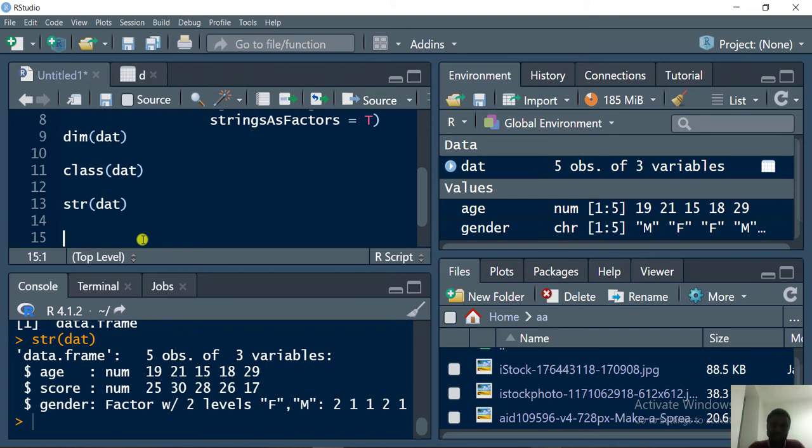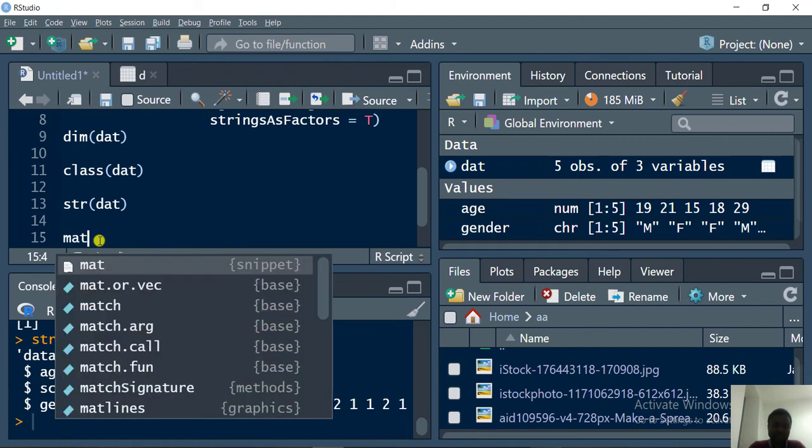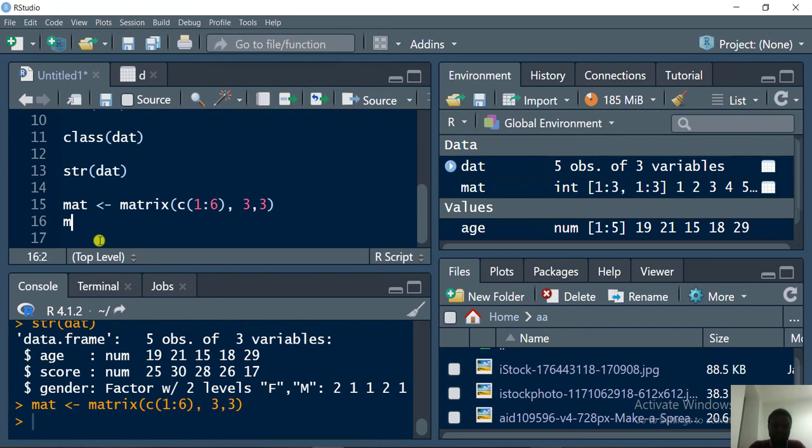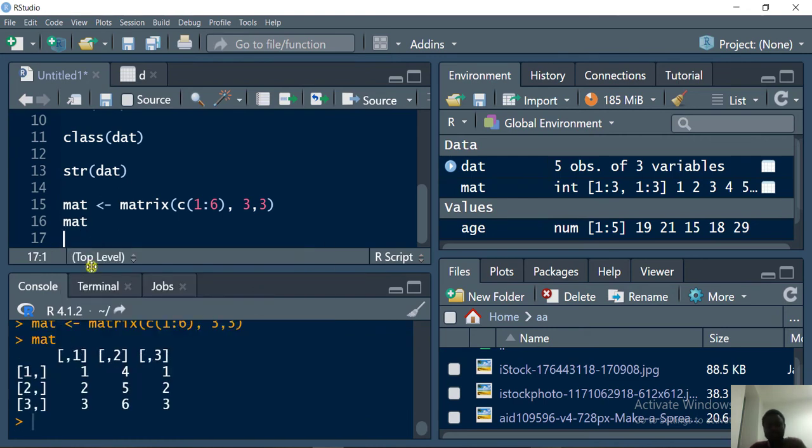For instance, let's have an example. I'm going to create a matrix, and I would say math. Okay, let's store it in math, and then I say this is matrix. And let's still use the simple example we've been using all this while. That is the data we are using to form a matrix, and it's going to be of the dimension 3 by 3. Yeah, and then I can run this. So we have math. I can show you the math. This is the math. It looks like a table, but this is a matrix.